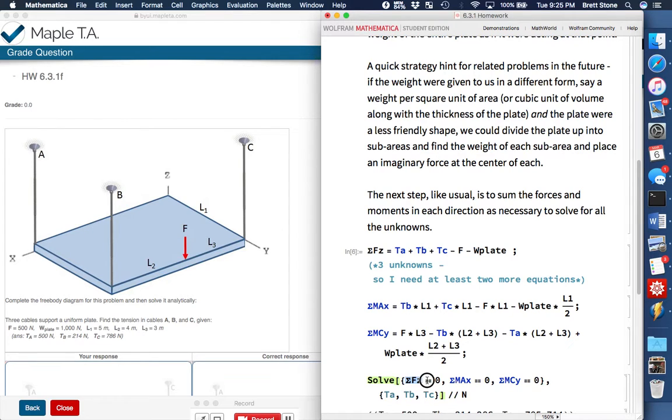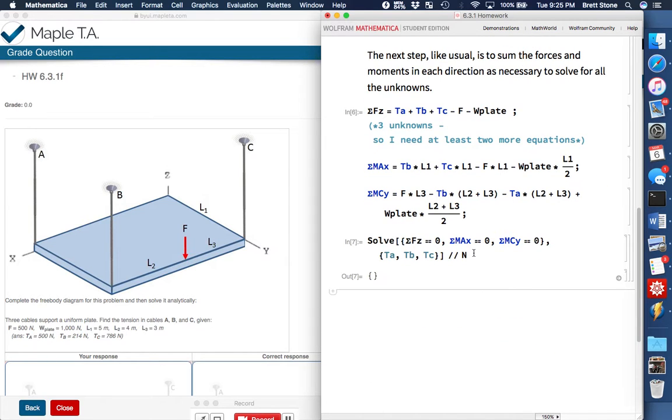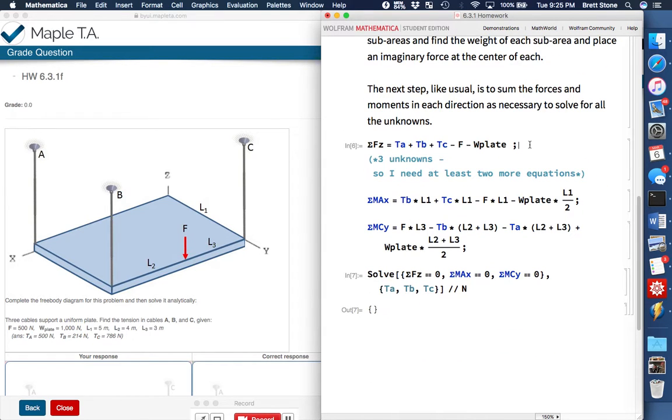So we've got the sum of the forces in Z set equal to 0, the sum of the moments at A about X equals 0, and same for that one. And then we'll hit Shift Enter to solve it. And what does it give us? Oh, I forgot to update these. Alright, now it recognizes it, and voila, we get the tension in A is 500, tension in B is 214, and tension in C is 786. We'll round. So there you go.